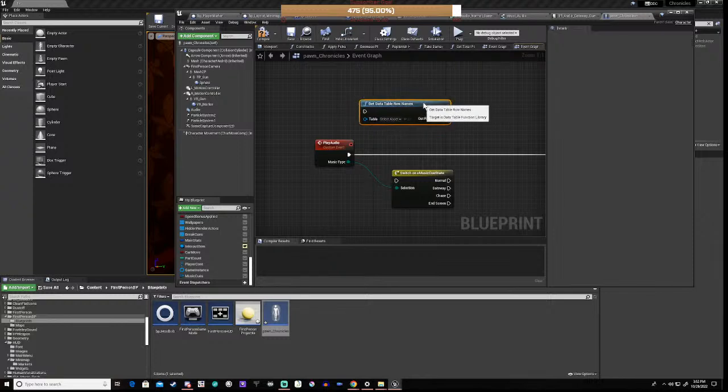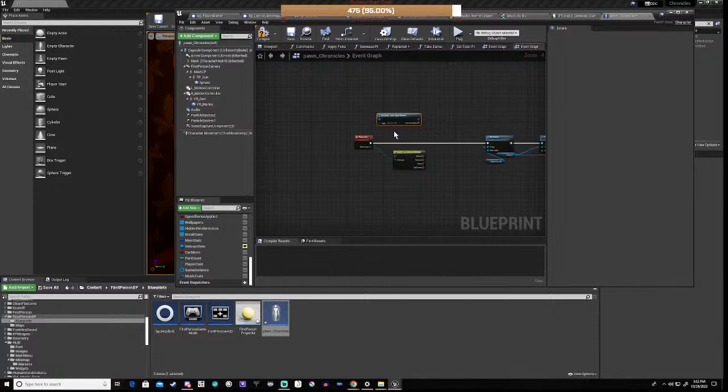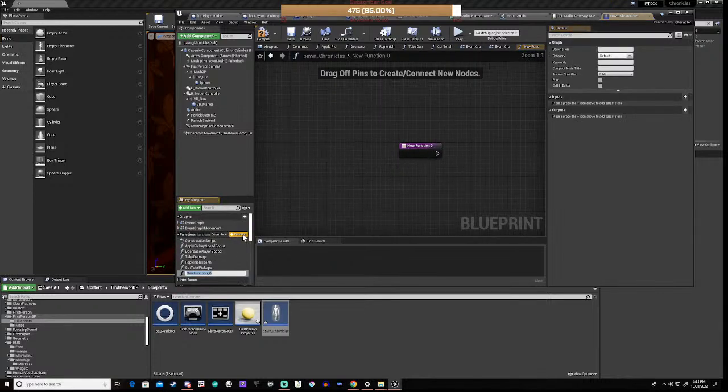So with that in mind, we can basically write a function, and we can say get or return music queue. Okay.